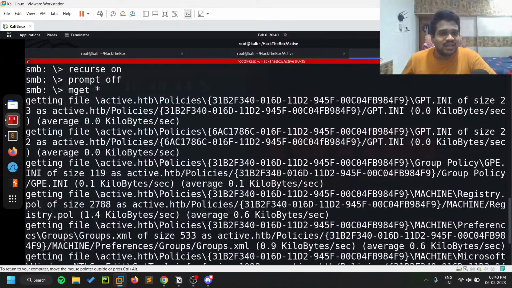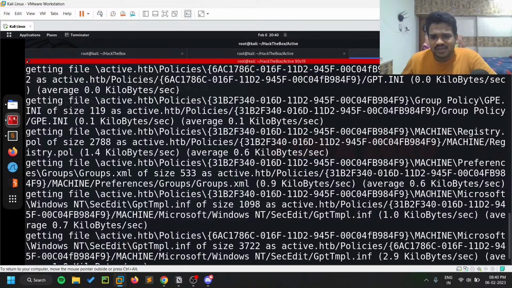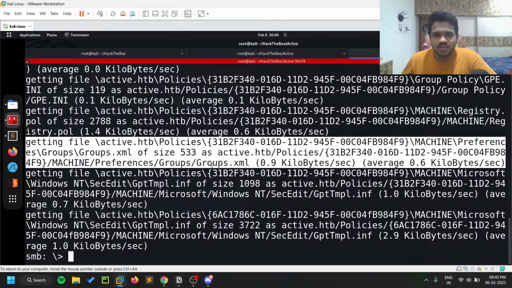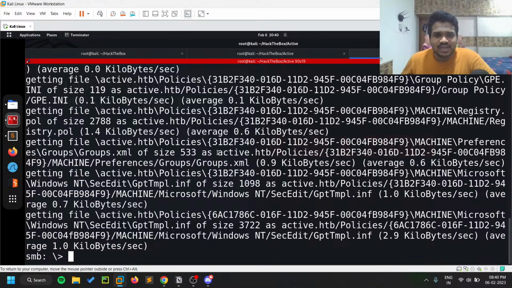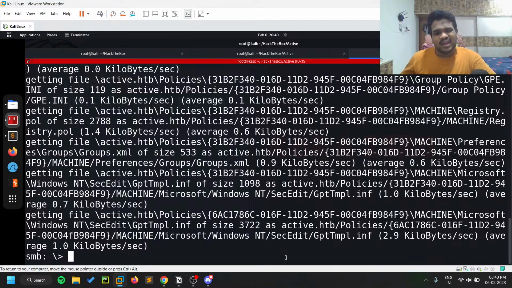And you can see, guys, it downloaded everything. You can see some files being fetched over there. And if you go over there, there is a file called groups.xml. If you observe this, groups.xml is a file where you basically find this stuff. So I'll just go to this location and copy it. I already downloaded that, but we'll do it here itself.